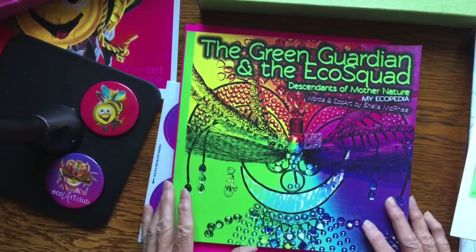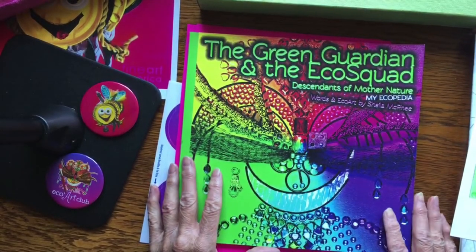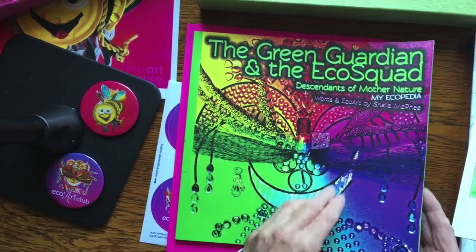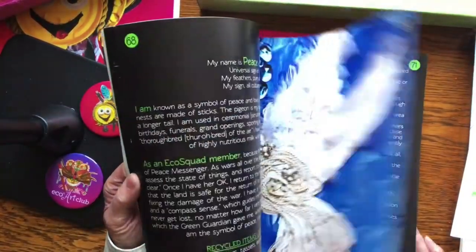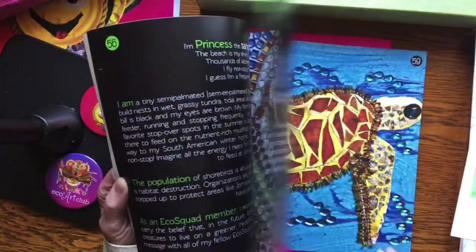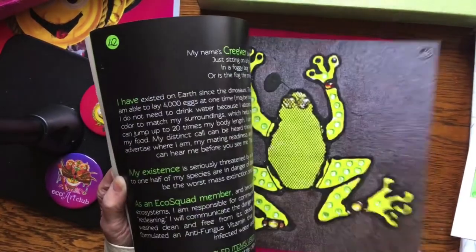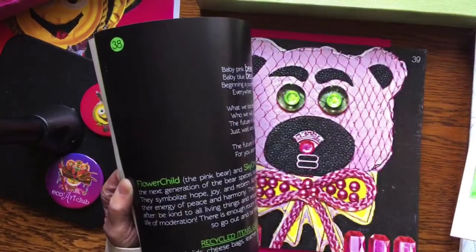And I would travel to schools. I traveled over 30 different schools in our province here of New Brunswick. And I would do demonstrations of all the Eco Squad. And the kids just loved them. They just went crazy over them. So here's a little display of all the characters in the book, which are all just beautiful, and they're all safe here with me. It's been over 10 years now since I created the book.